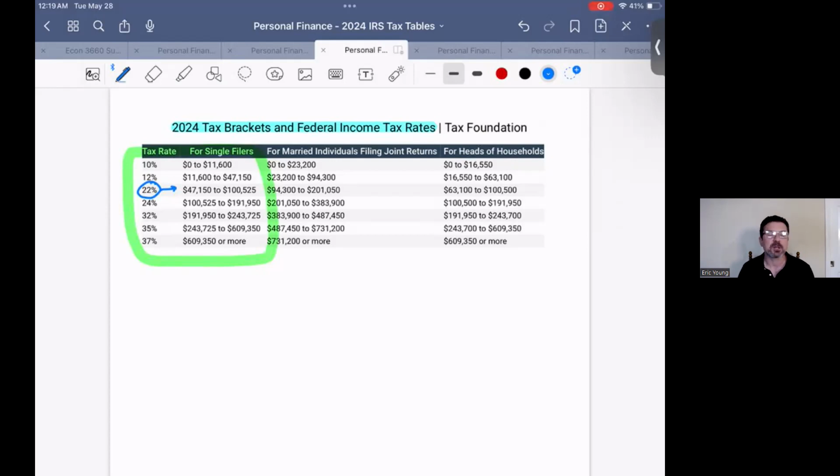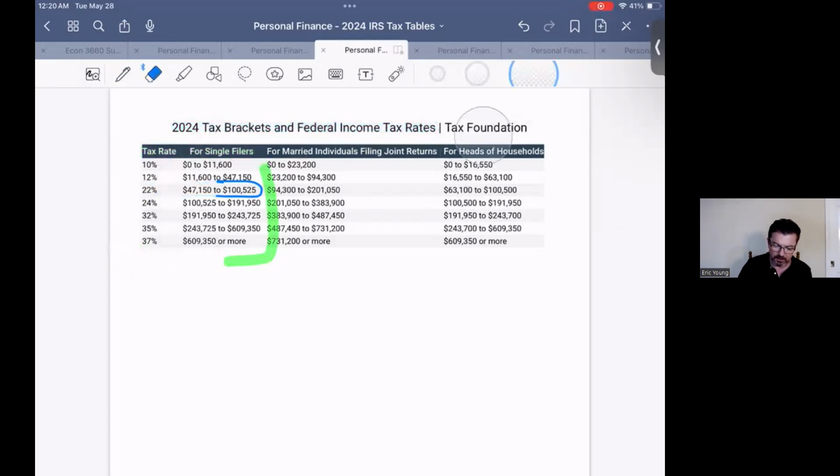Notice that not every dollar you earn is taxed at that rate. In fact, your lower levels of income, your first $11,600, for example, are only taxed at 10%, and then your next chunk or bracket of money is taxed at 12%. So it's important to note that in my example, you're making $100,000, you're in the 22% tax bracket, but you are not paying 22% on all of your income, only on the portion that falls in that bracket. That's a very important concept, and one that a lot of people misunderstand.